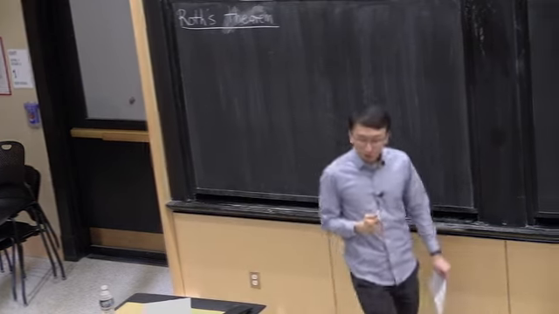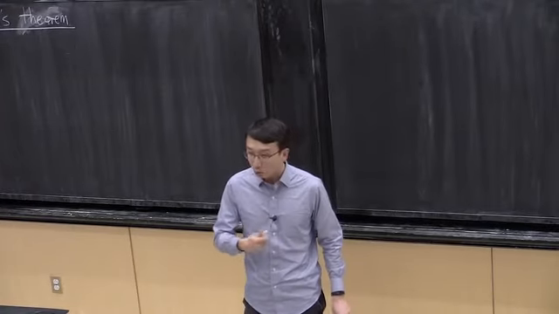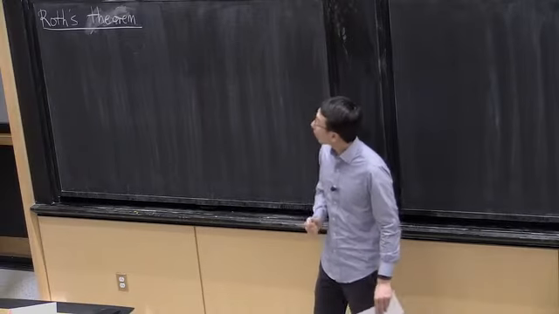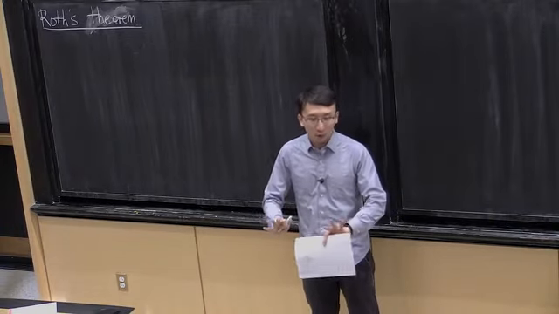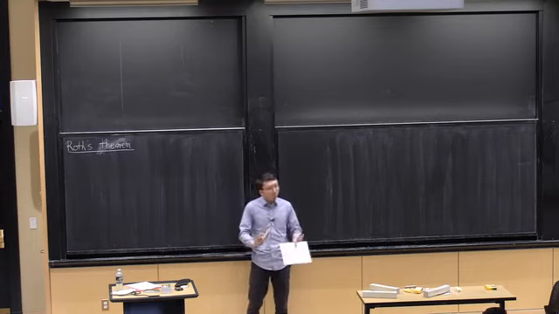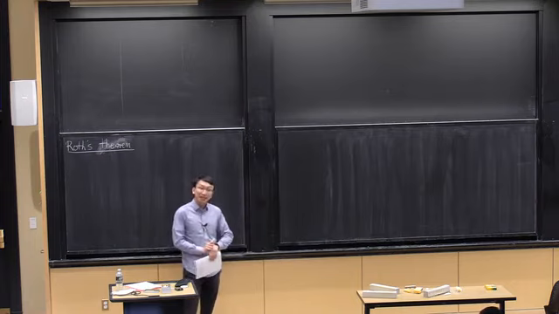We discussed Roth's theorem and we gave a proof earlier in the course using Szemerédi's graph regularity lemma as well as the triangle removal lemma. Today I want to show you a different approach to proving Roth's theorem that goes through Fourier analysis. So this is a very important proof and it's one of the main tools in additive combinatorics.